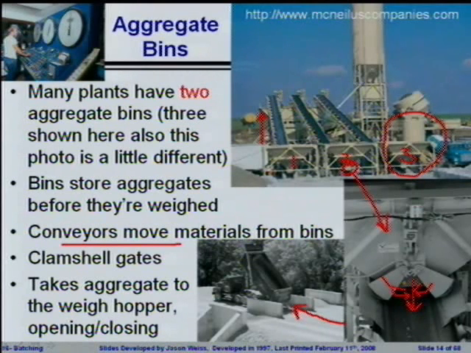So you have to think about the precision involved in closing those gates. It's kind of like if you were dumping sand into the back of the mixer, in your backyard or in the lab. Imagine having your hands in front of it, and all of a sudden you're going to stop it by closing your hands. That's the accuracy that you're going to be dealing with in these types of applications.